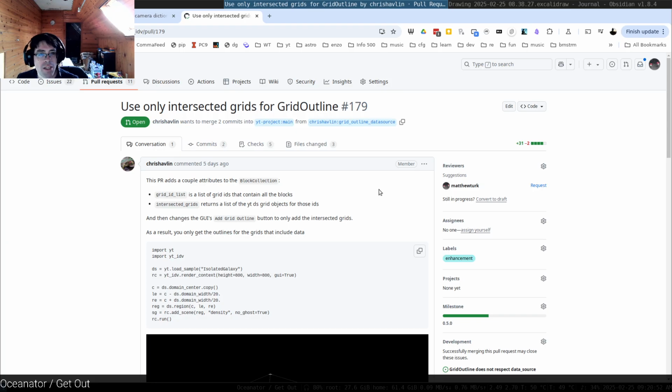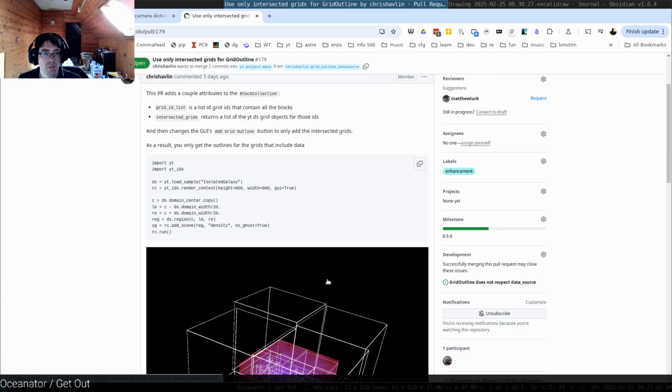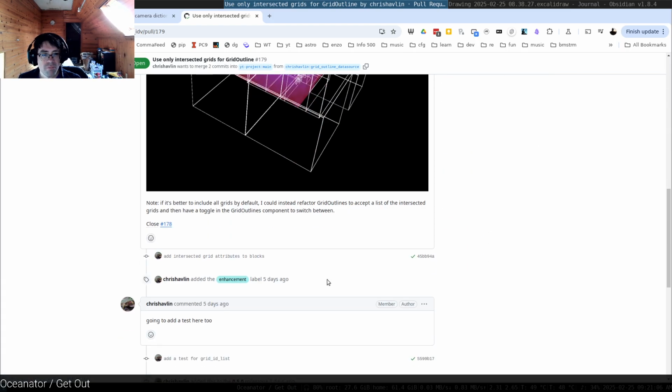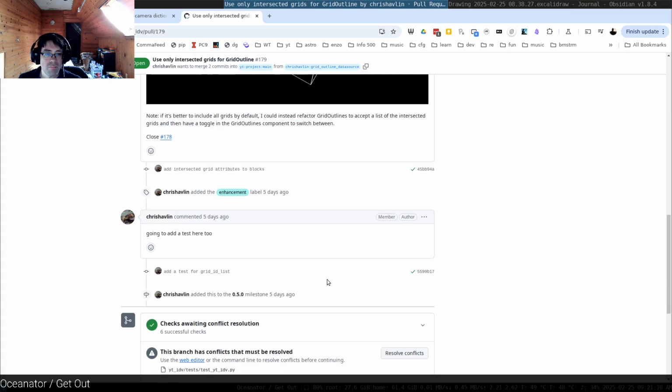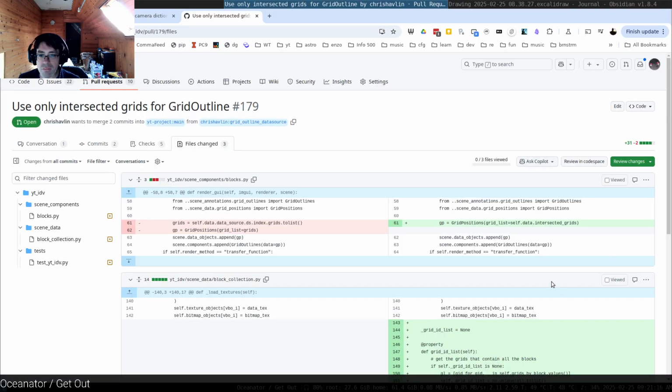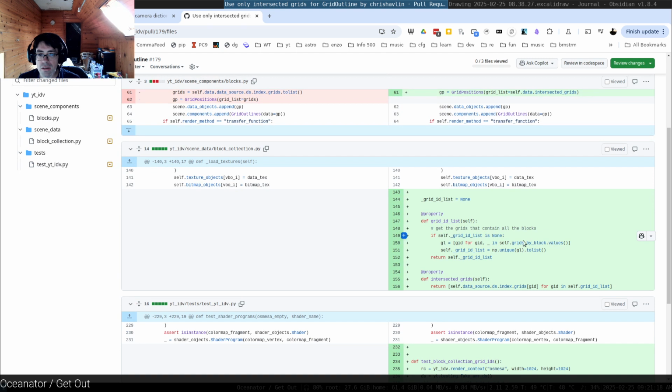This PR adds a couple attributes to the block collection. Grid IDs that contain all the blocks. I thought we had that. Oh, maybe not. Grid ID list.